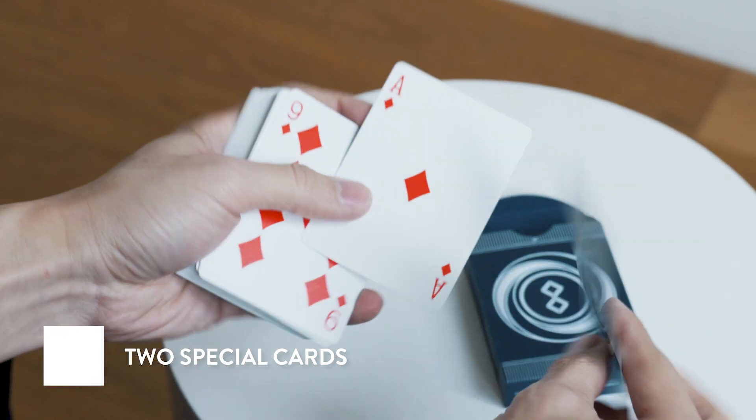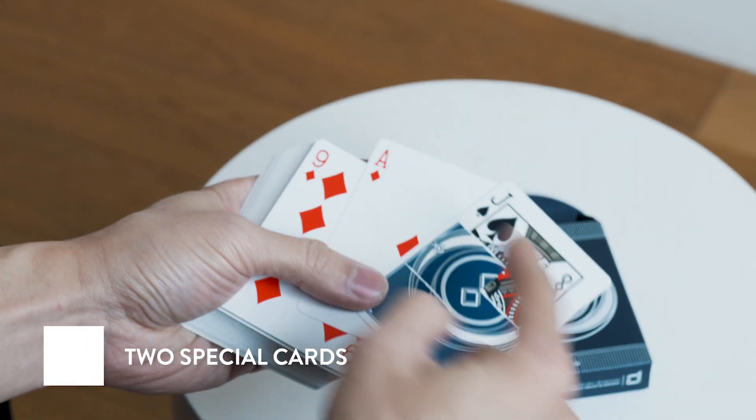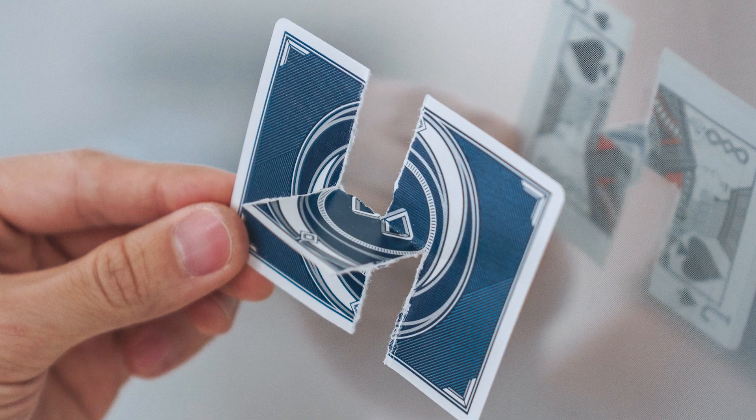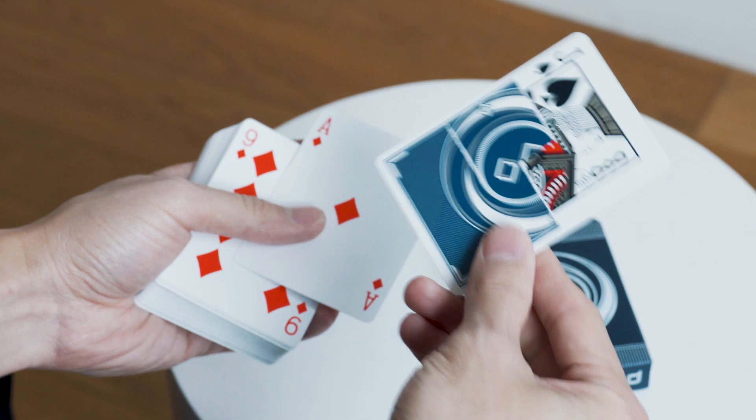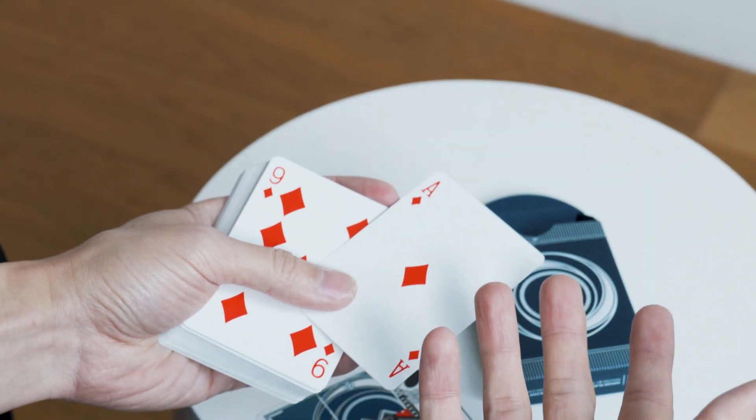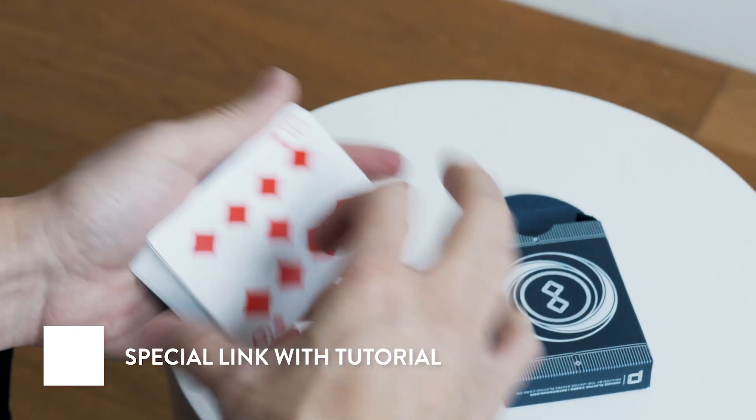One more thing you'll see right away is two special gaff cards. These are the Hyper cards that were originally introduced in the Mirage First Edition. I'll show you what this looks like later on. There's also a double facer, which I have a trick for that we'll be teaching with the link on the box.